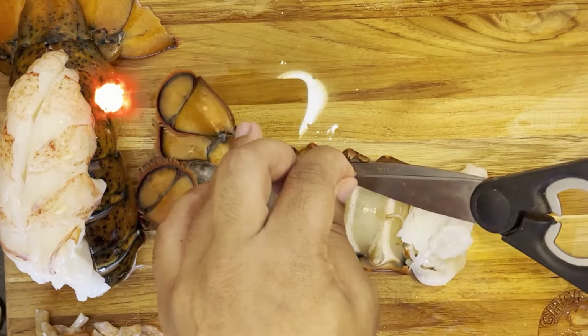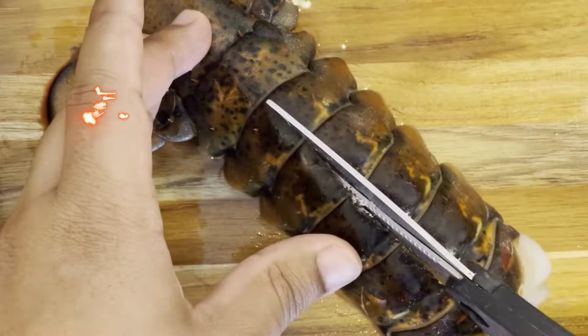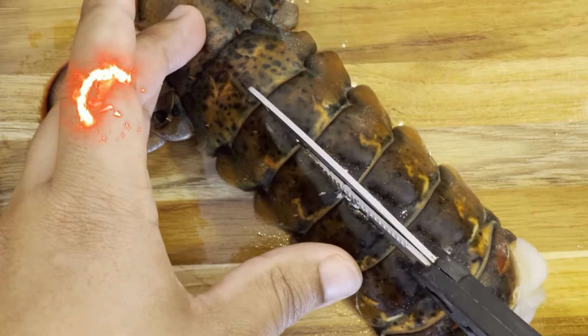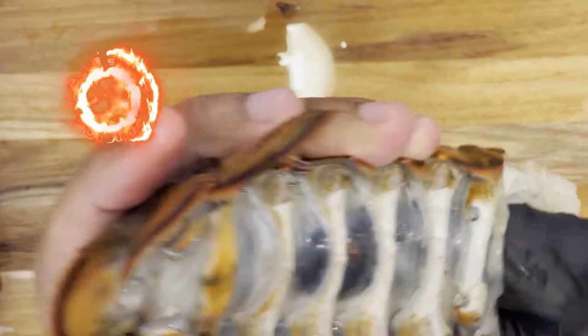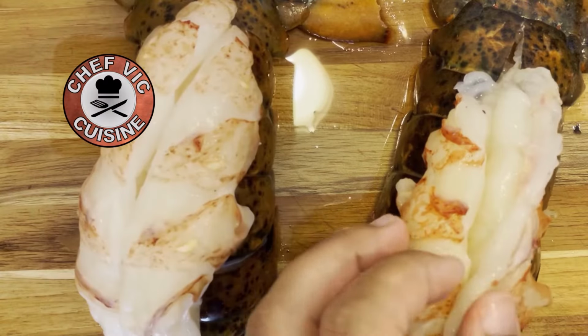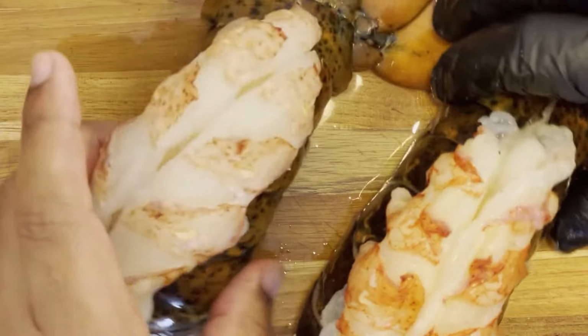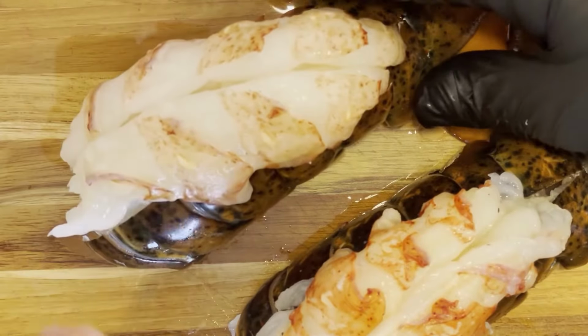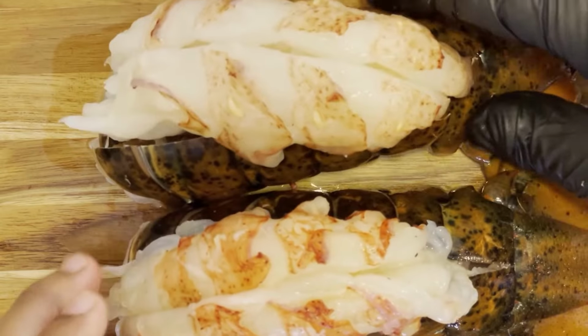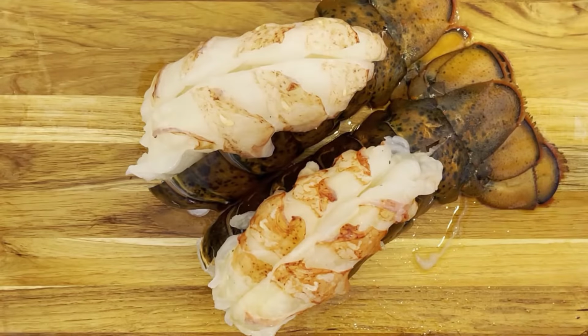In this case, I'm using 2 large lobster tails, but the ingredients in this recipe can also work for using 4 smaller lobster tails as well. And using 4 smaller lobster tails is definitely better as far as price point is concerned, so feel free to do whatever one works for you. But for this video, I would say the theme of this is for a great date night, so you're ended up with 2 big lobster tails that should look like this.